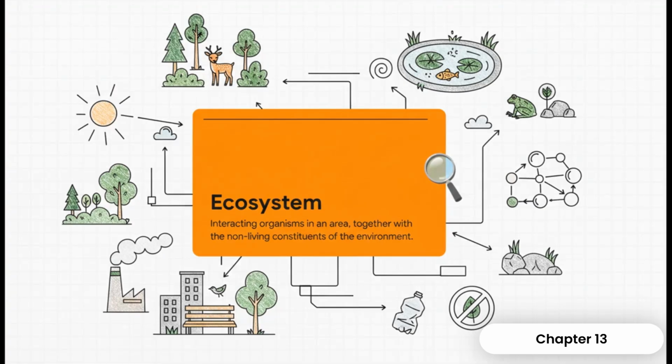And that world in a jar has a name, of course. It's called an ecosystem. And the key word there is interacting. It's not just the living things, it's also everything they depend on and connect with. A forest, a pond, even that little park down the street. It's all about the connections.